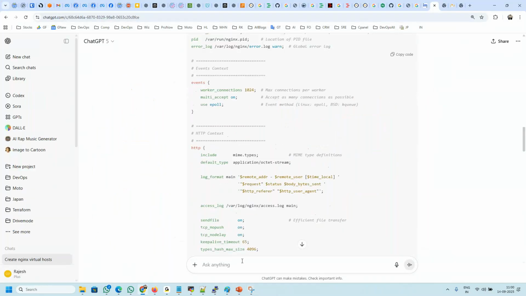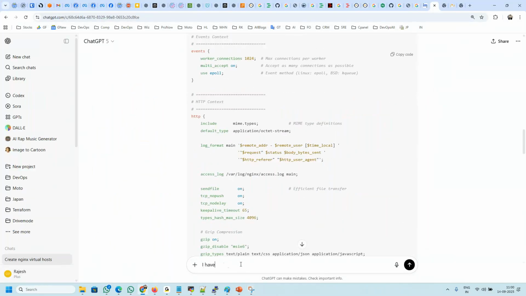So let's design this. I have 10 GB of RAM with 10 CPUs. How many workers should I set, and how many connections for each worker? This will give you a high-level design to understand.